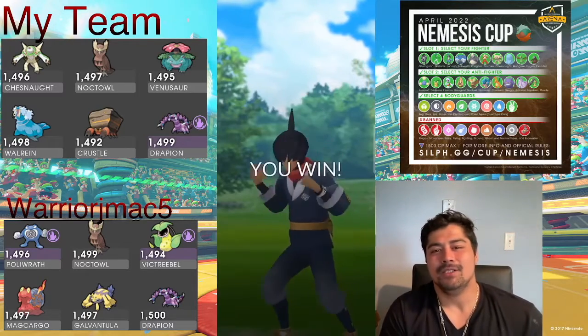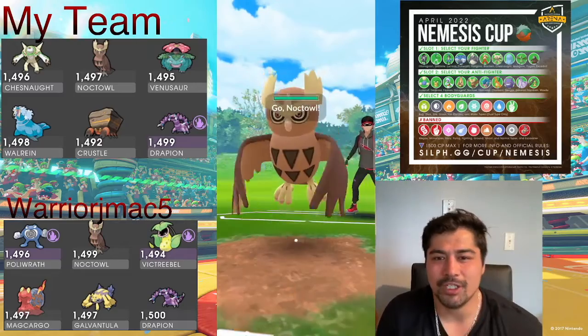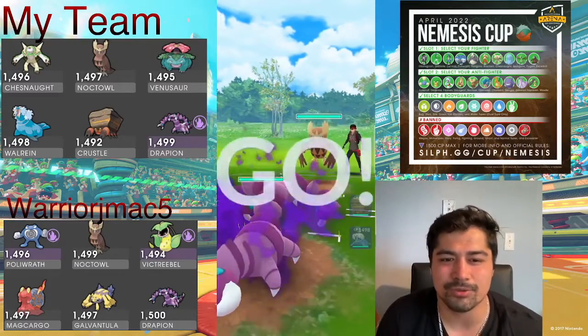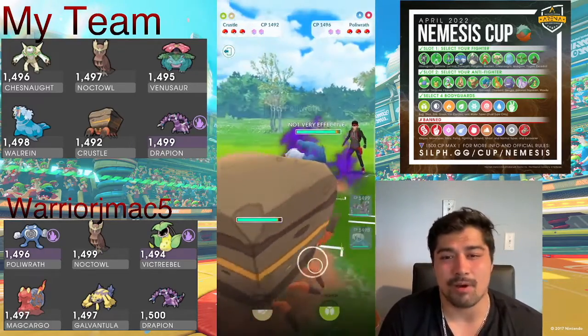Hopping into another battle here for you. Battle number two, Drapion into Noctowl. I started out with Drapion because it's the most neutral lead I had, maybe except for the Poliwrath. But there's the Poliwrath.